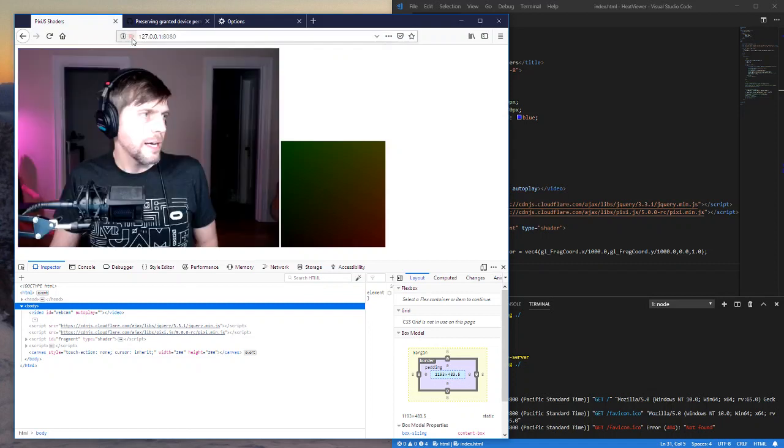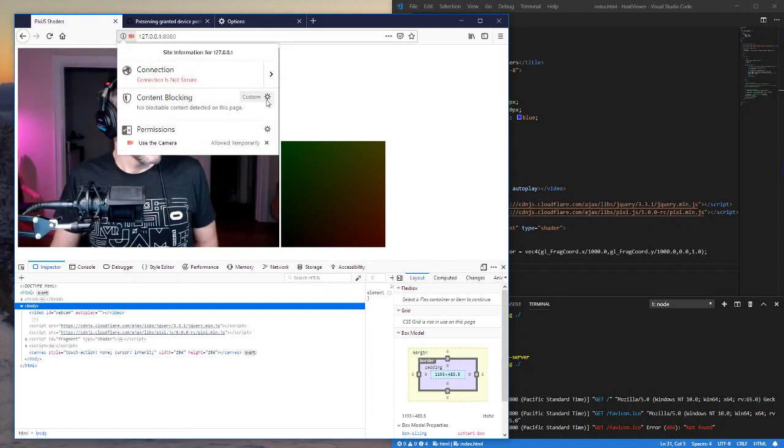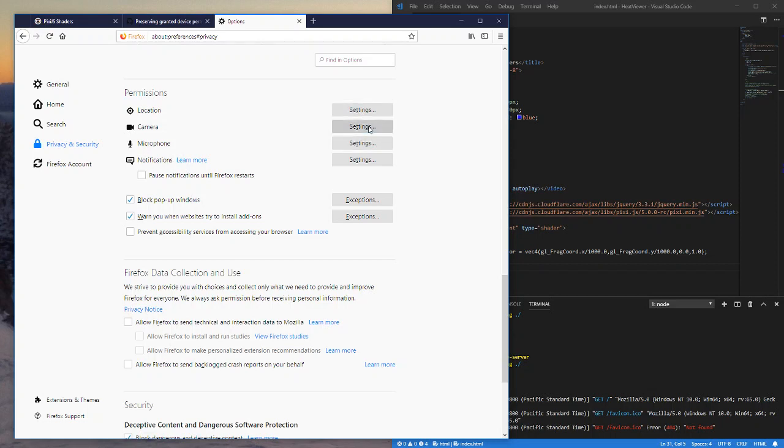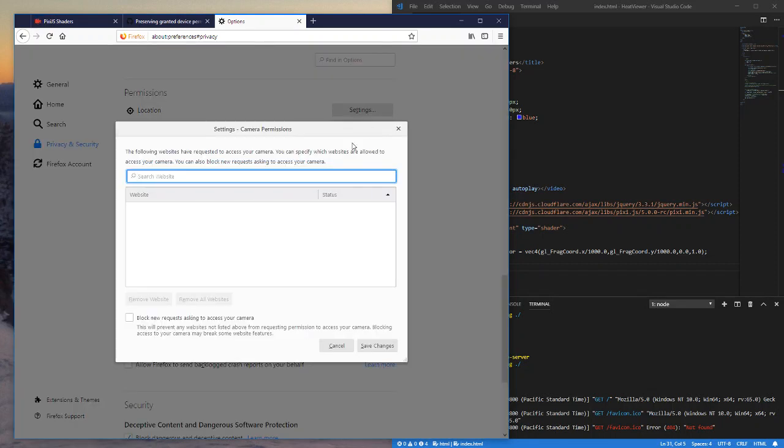Yes. Allow. Yes. Why doesn't that show up here? Following websites have requested access to your camera.